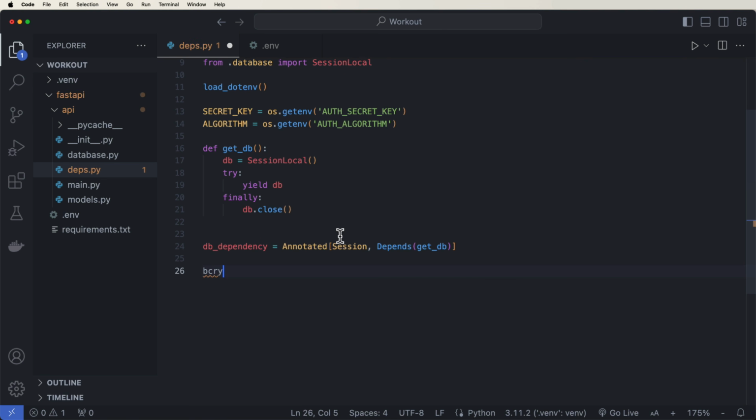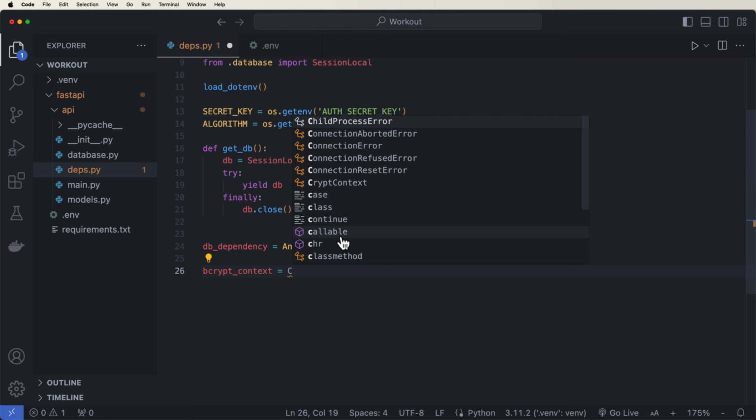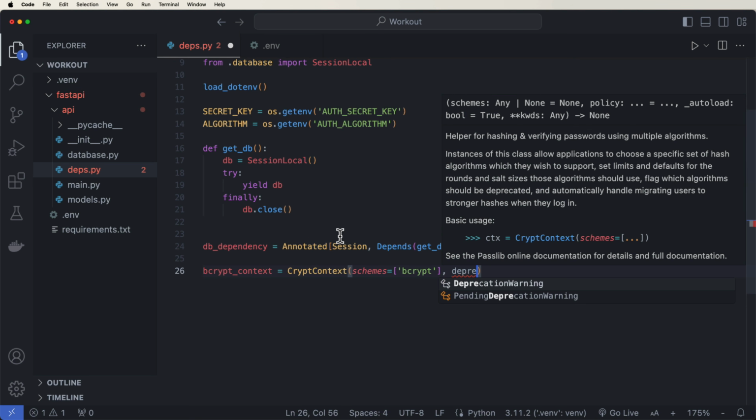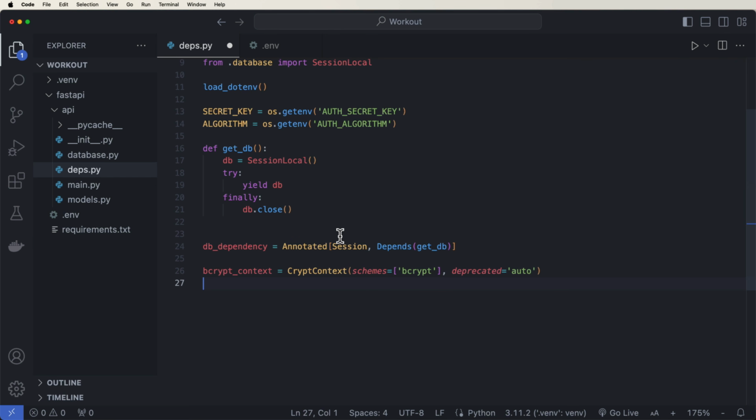We can then say bcrypt_context equals CryptContext, schemes of bcrypt and deprecated is auto. oauth2_bearer equals OAuth2PasswordBearer with our tokenUrl of auth/token.